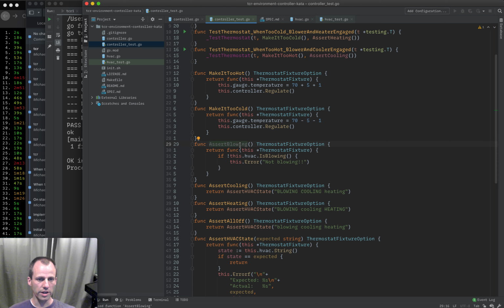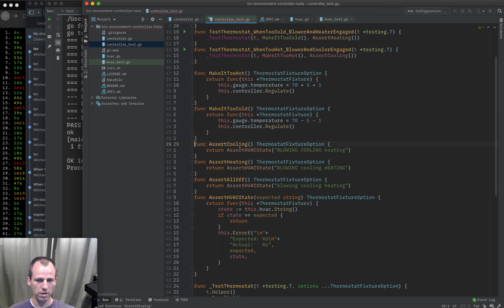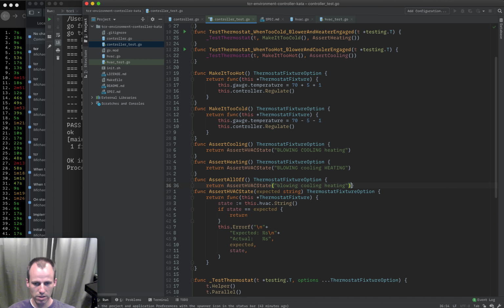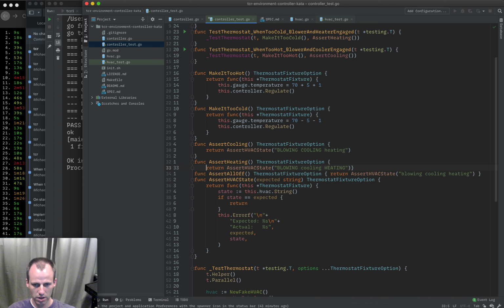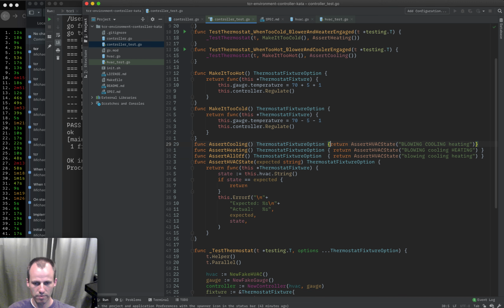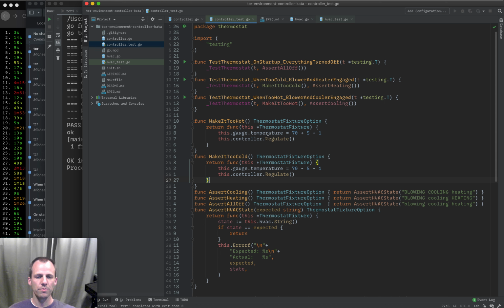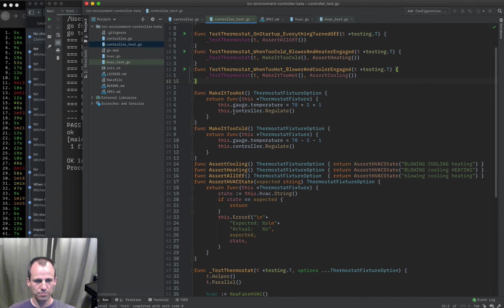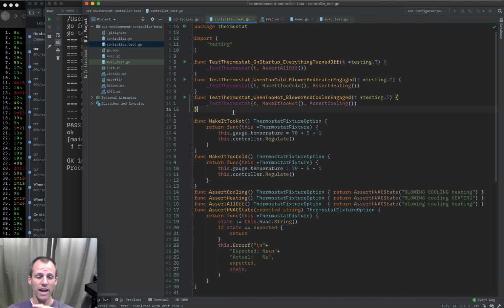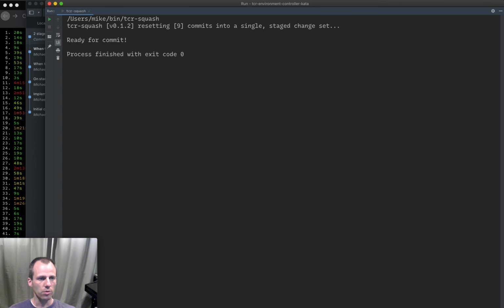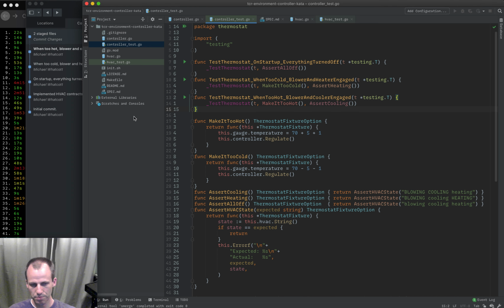We're no longer using this assert blowing method. And boy, these got a lot easier. And they look oh so very similar, don't they? Let's make them all one-liners. That's nice. Okay, that didn't add any new functionality. It didn't really change what we're testing. It just looks different now. It looks better. Let's make that into a logical commit. That was 9 commits. Cool.